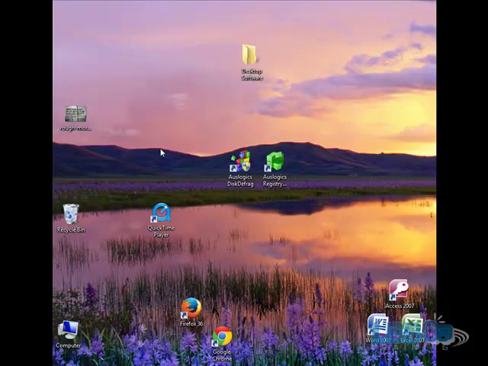Now, I'm going to do the next one again. I'm just going to take the mouse, put it right on top. I'm going to drag it over. That one disappears. I'm going to do the same thing here with QuickTime. Now, I have something else here, and you'll notice these two are together.